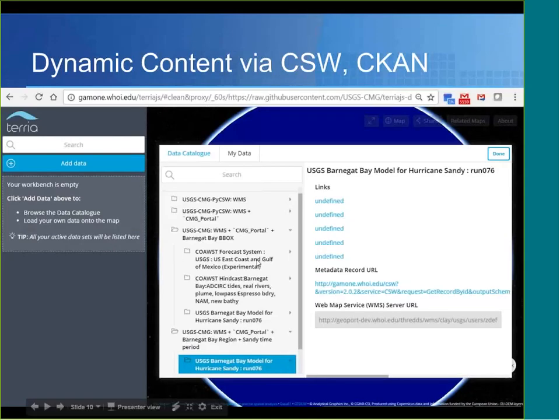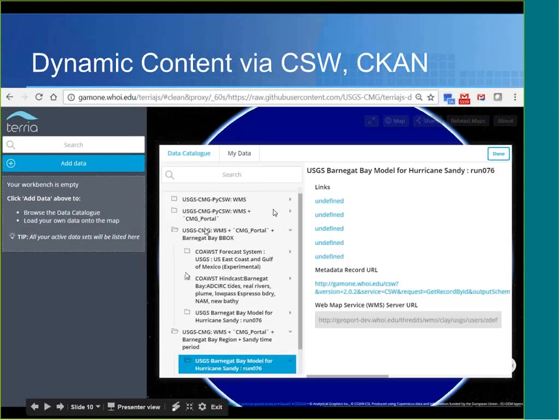The other cool thing that you can do with this is configure in JSON a little CSW or CKAN query. So you can say, give me all the WMS layers from this endpoint, or give me all the WMS layers that match a certain string, or give me all the layers that have web map services, match a string, and have a bounding box of this, or add a time extent. So you can do really sophisticated queries. In this case, we're narrowing down the number of data sets that we get from this catalog service. So this could be Sciencebase CSW. It could be data.gov CSW.